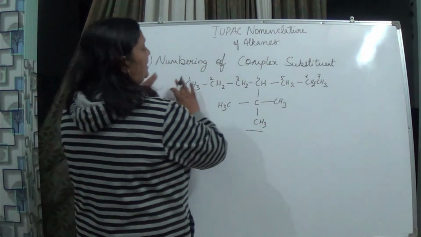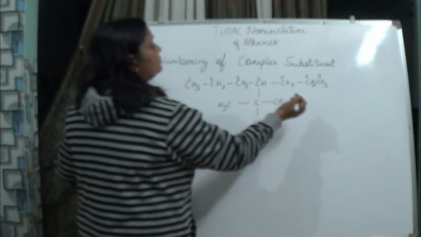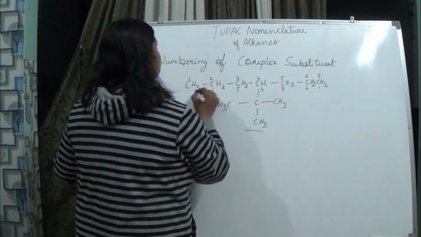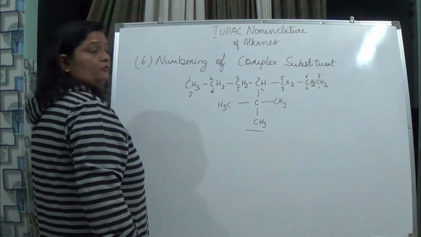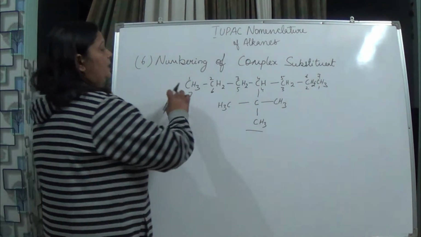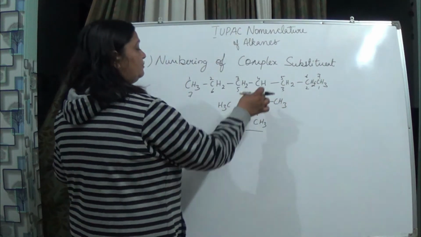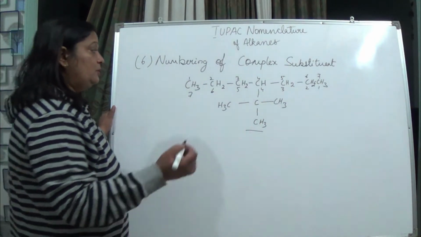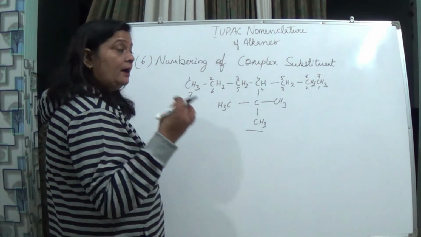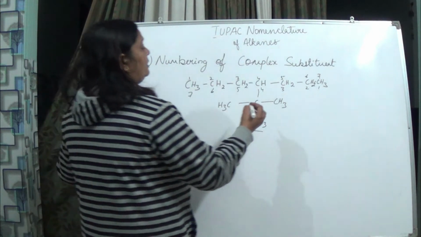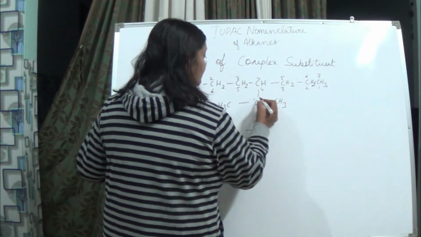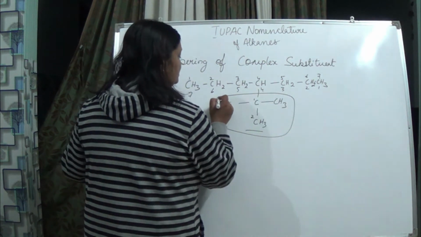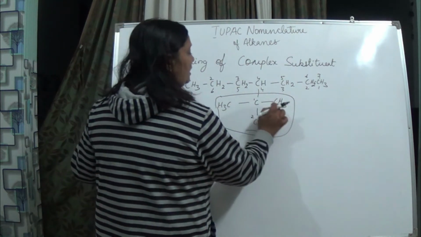So basically the parent chain becomes this. If you are counting from the opposite side also, 1, 2, 3, 4, 5, 6, 7. So basically the branching is coming at the 4th position only. Here it's well and fine, but the branching is at the 4th position, and this branching also consists of sub-branching. So now we are going to write those in parenthesis or in brackets. Here you see, we will be naming it 1 and 2. This becomes the main chain and this becomes the sub chain.